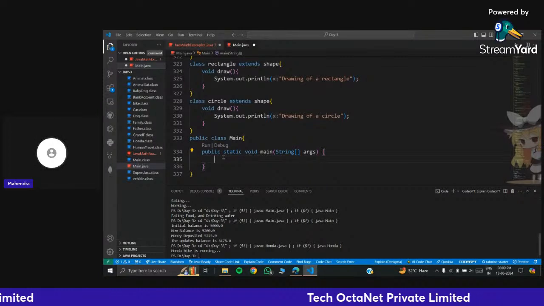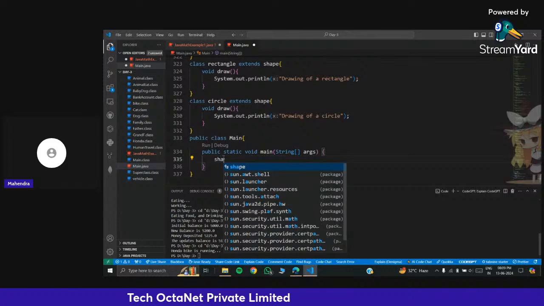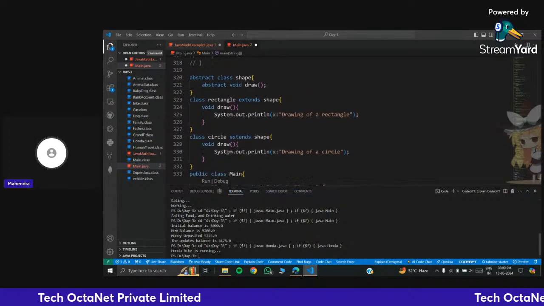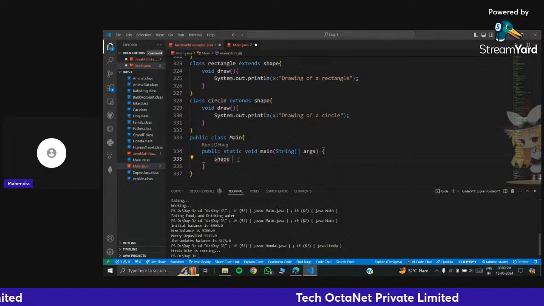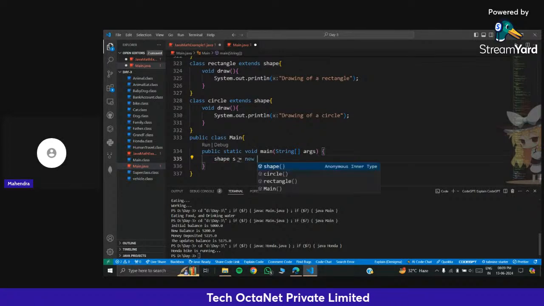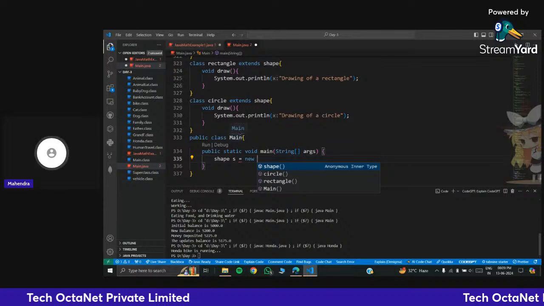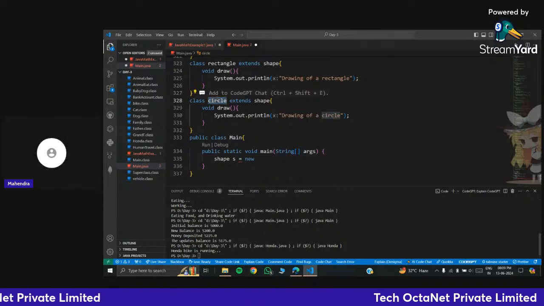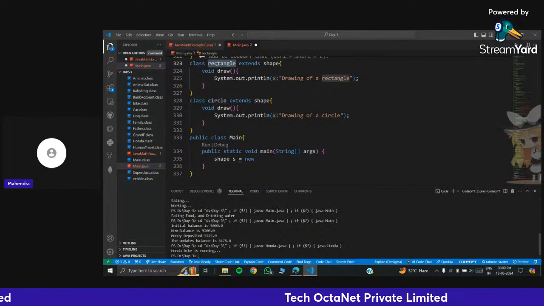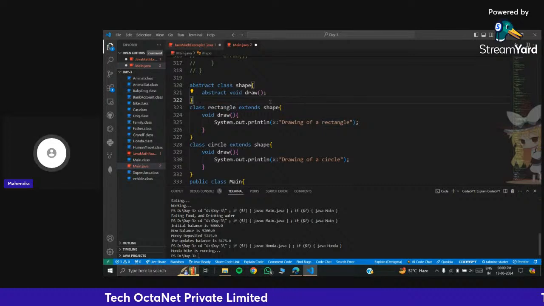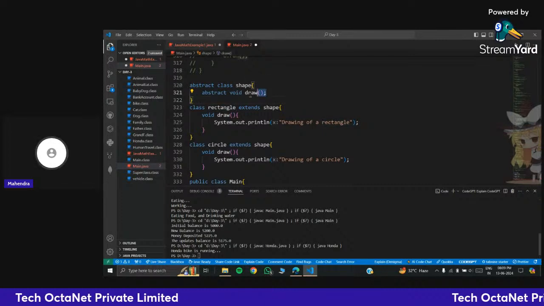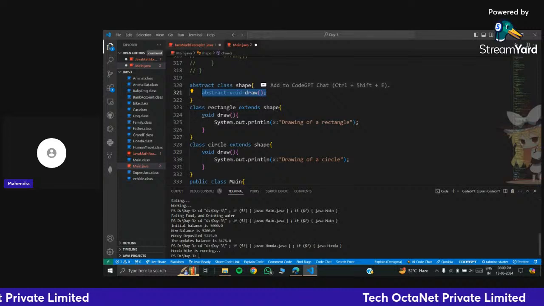Now we will make the object using the abstract class name, Shape s equals new. But what is the catch here? We can make the object of Circle or Rectangle. It will define this one to this one.